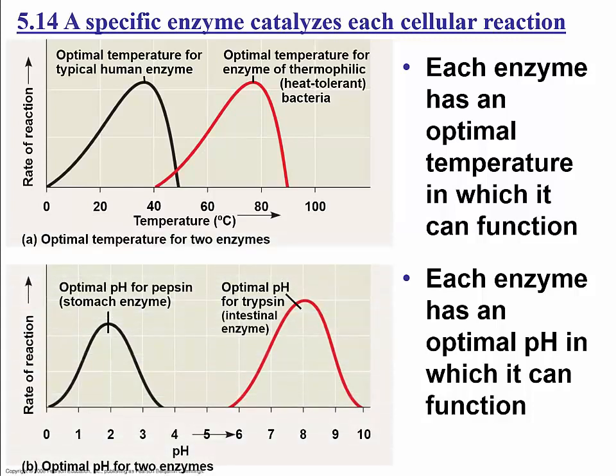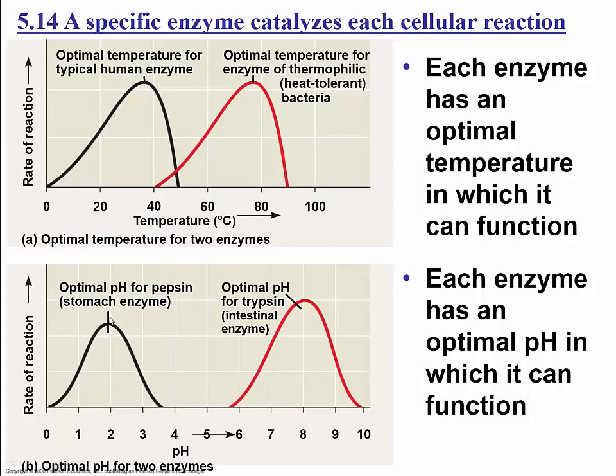You're also going to be looking at the effects of acids and bases on enzymes in lab. So this is showing you each enzyme has an optimal pH in which it can function. And actually, again, some of them have more than one. So in the simple world, it's one. If you look at the curve on the left, this is a graph of optimal pH for pepsin, a stomach enzyme. And you can see the optimal pH is about 2.